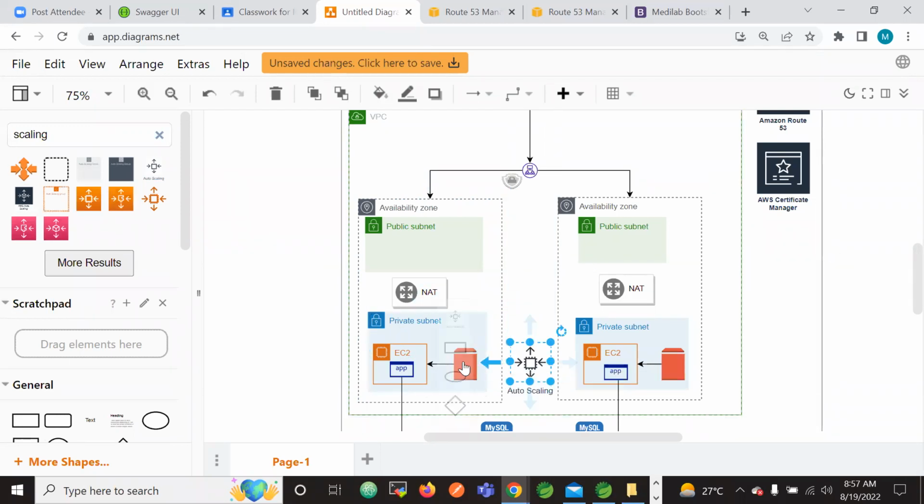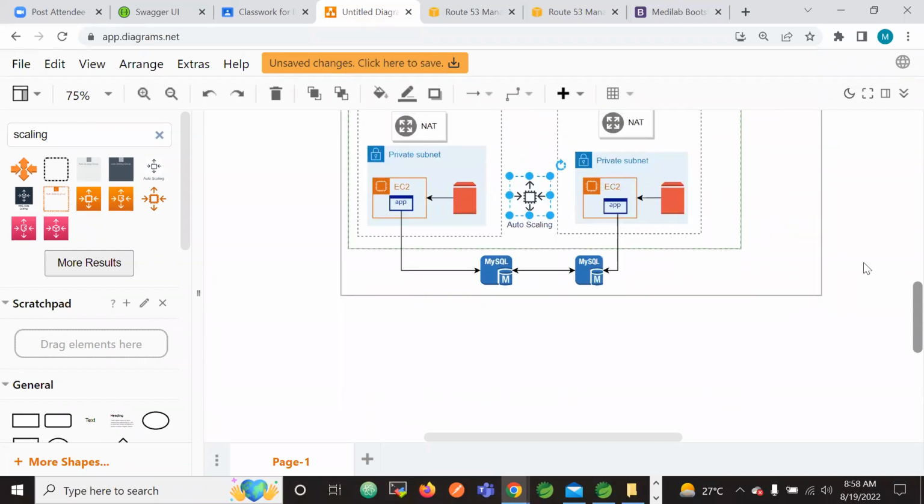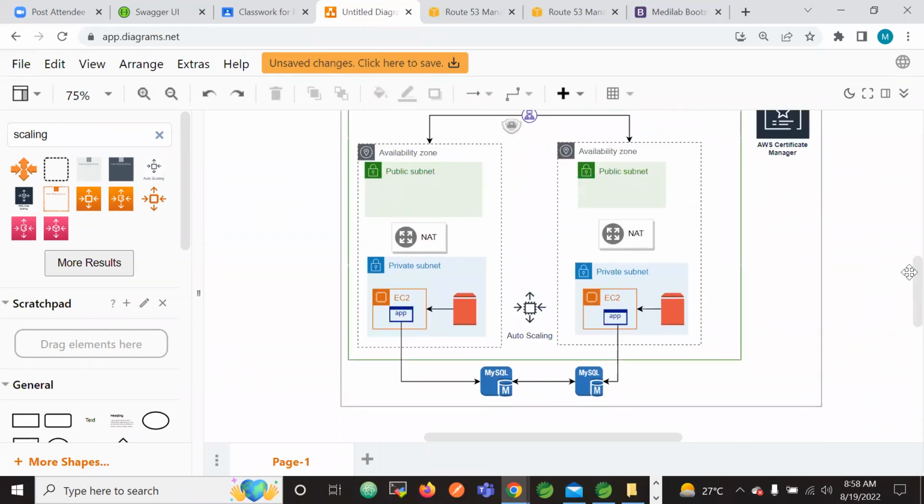So I have just taken in auto scaling. These are two instances, meaning two or more instances, but the instances are auto scaled here. So auto scaled meaning what?